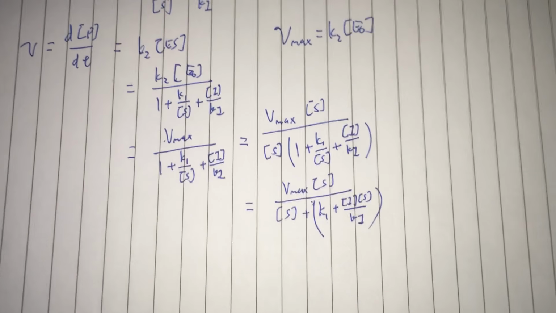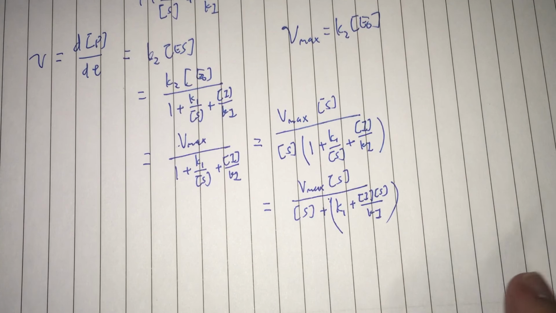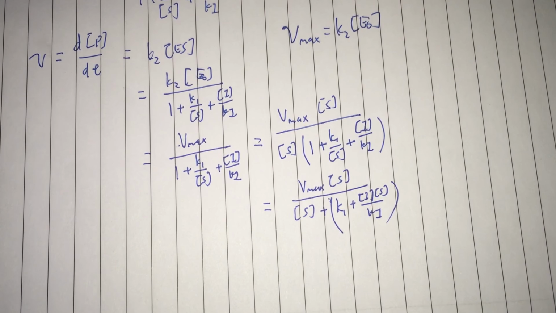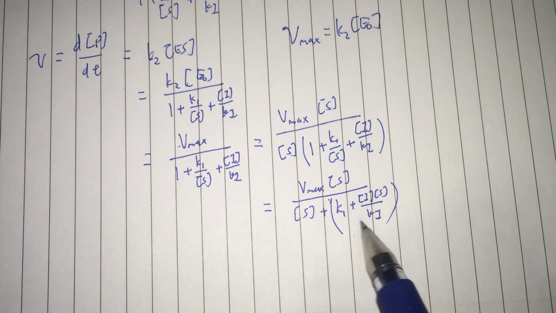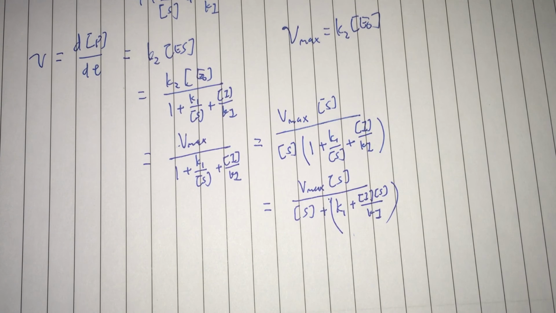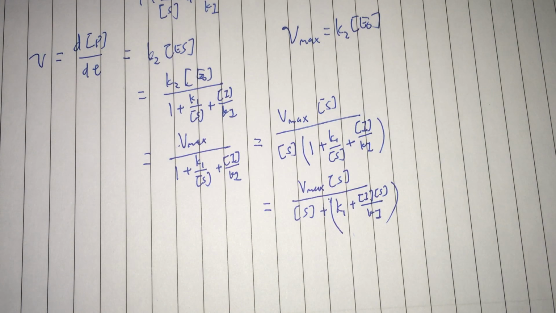So it's not really looking that similar to our usual Michaelis-Menten equation. Yeah, but well, it looks kind of similar to a KM apparent. However, this is probably not what we want, because this thing actually varies with S. So we want to have it in such a way that it does not vary with S.